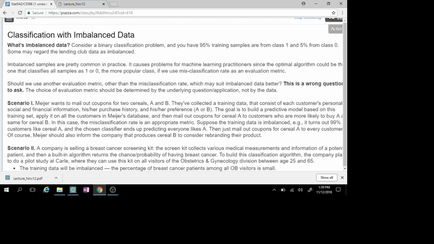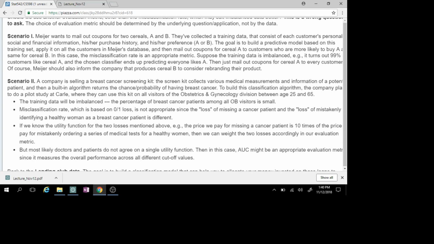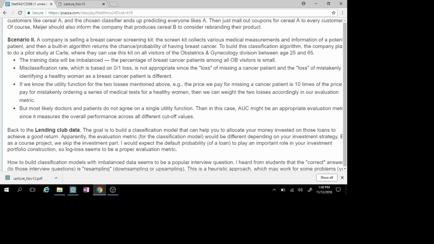it's hard for you to find a classification rule that can single out the class B customers. And so you will probably just end up using that trivial classification rule and classify everybody as class A. But there's nothing wrong about it. If most people like A, just send out coupons for A. In terms of the final benefit of this coupon, it can be well captured by 0-1 loss, so it's fine.